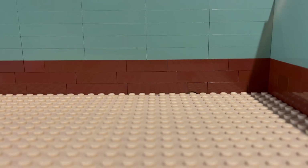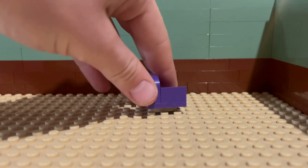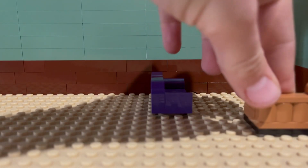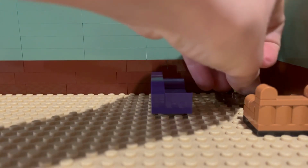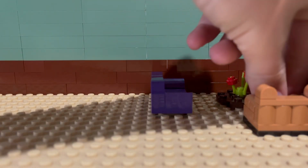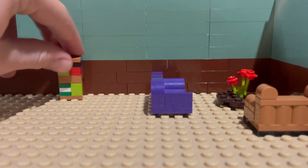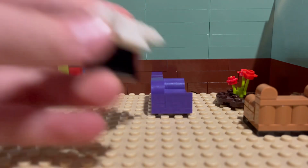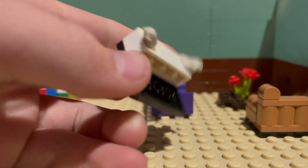Alright, now let's make this more than just an empty wall. First off, I'm going to add some furniture. A little table. If I can get that in there. Some bookshelves. And a TV as well. I'll stick that right here, but the way I made that stick is by using sticky tack.